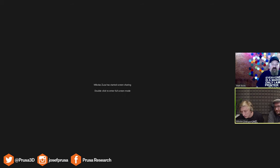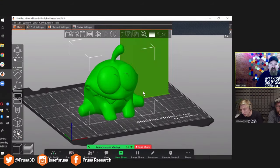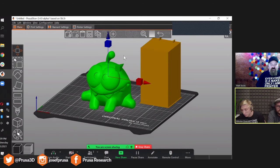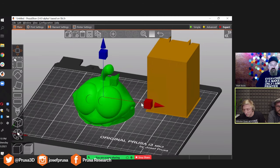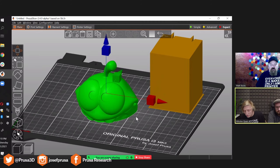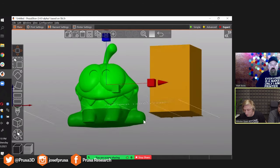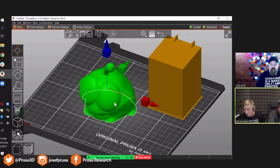Everyone has their own workflow, right? I definitely think the cut tool is the way to go, but you can just pull the model. The reason why we didn't want to do it is because it can be unintuitive what it's doing, but now we've implemented an outline of where the model intersects the bed, and it's shaded differently, and I think it's pretty clear what is below the bed.